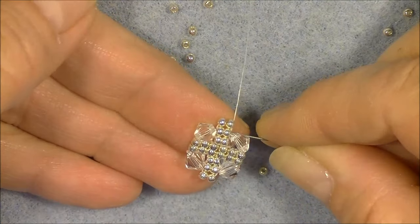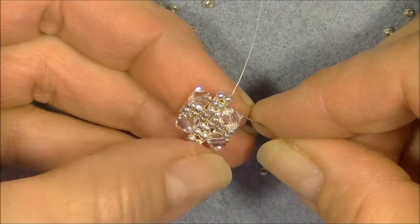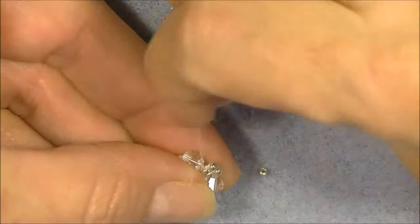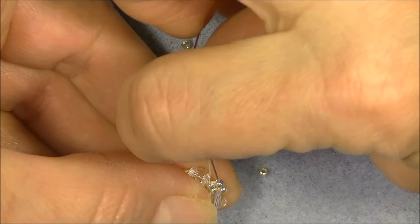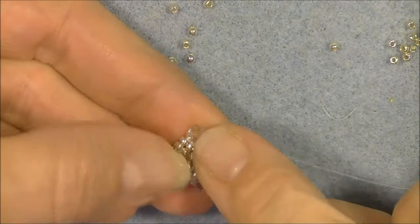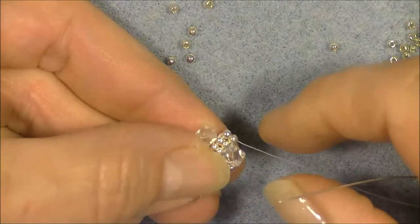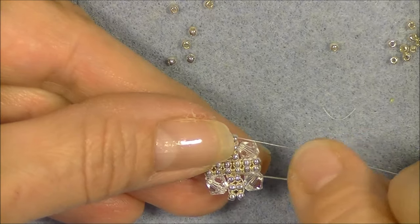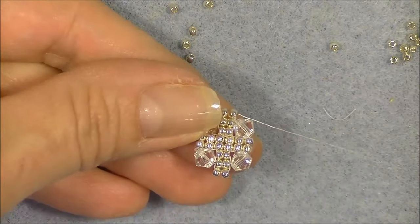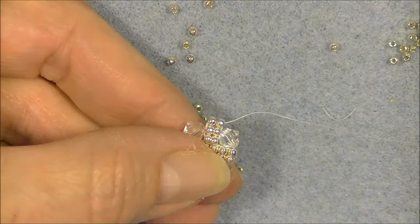So now I've gone all the way around all the crystals. I am going to go through these two right here, this ladder stitch, the second set. Then we're going to go into the top set. Now, we need to make 7 sets of ladder stitch, which will make this one our 8th set. And so now we've turned it around. We started with making our 6. Now when we connect, we're going to make our 8 sets. We already have 1 set here, so we're going to make 7 sets.